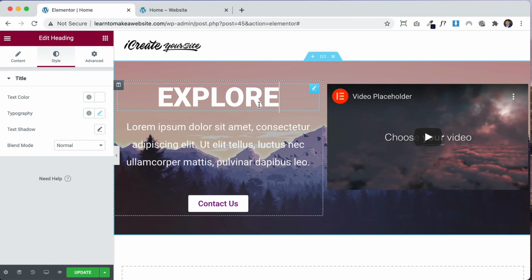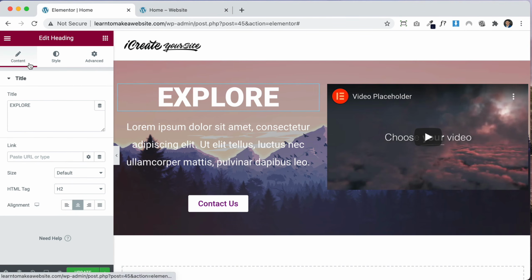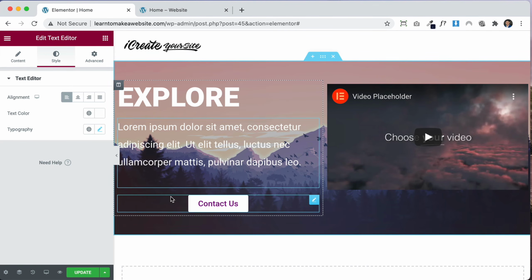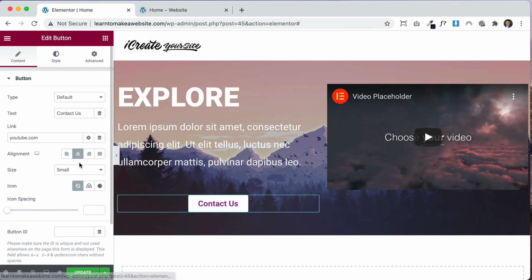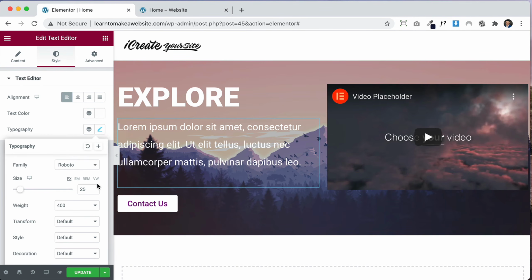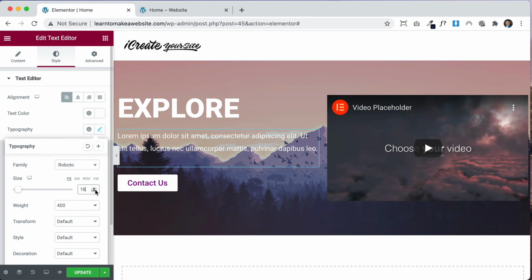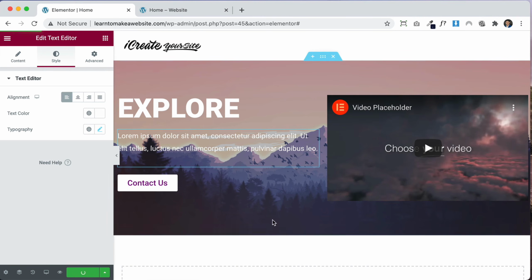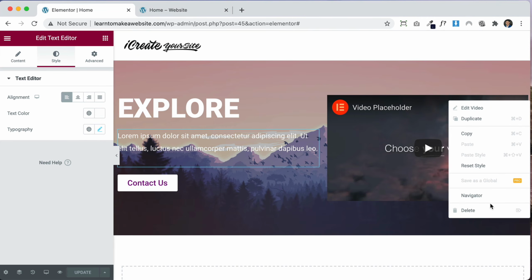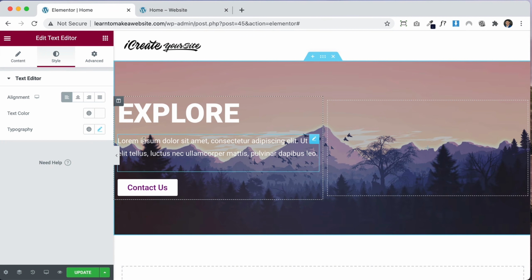And I can come here to everything that I plugged in here, and we can align it to the left so that it looks a little bit better. Just like that. Maybe make this font a little bit smaller. Like this. And now we have our first section. We can delete this video as well. Maybe you just want to have it on the left so that your background is easier to see, or you want to showcase any kind of image or any other content here, you can.